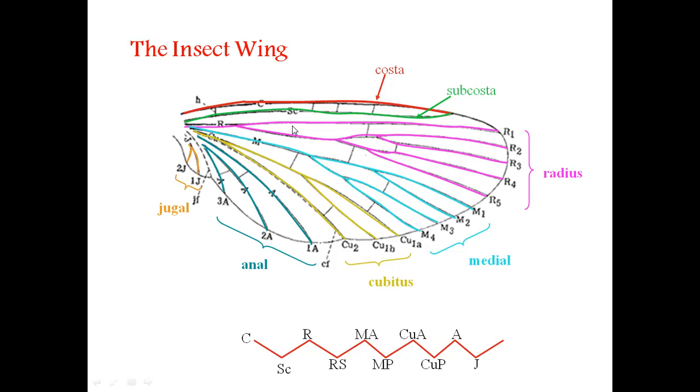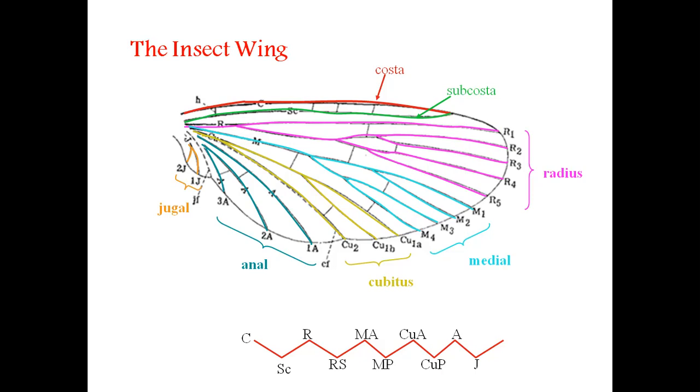the next main vein of this insect wing, which is stout and connects at the base with the second axillary sclerite. Okay, and it is divided into two branches, that is radial 1 and radial sector. So these are the branches of this radial vein, which goes directly towards the apical margin, and which is convex. Okay, so this is all about the radial veins, highlighted in pink, followed by the medial veins.